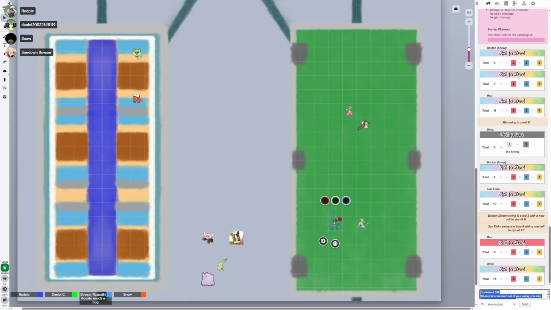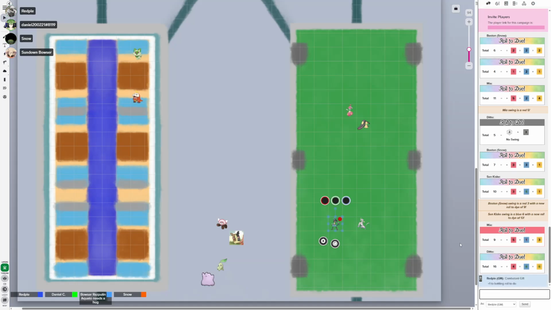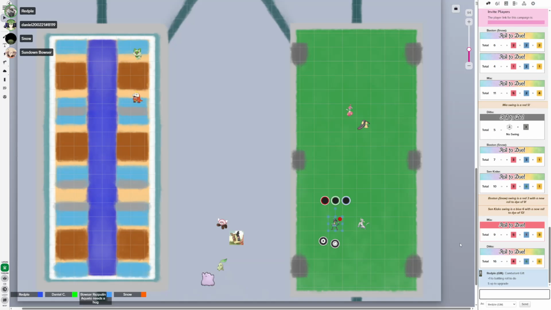Alright then, so that's Sen, Boston, and let's see here, Mia's not a combatant. Alright, this is a simple one. +1 to combat die, to battling. It costs 5 experience to upgrade. Nice and simple.